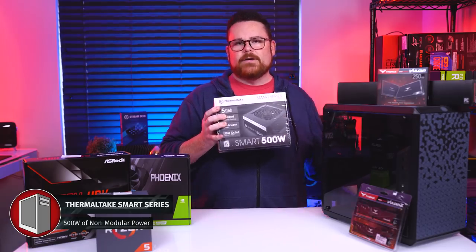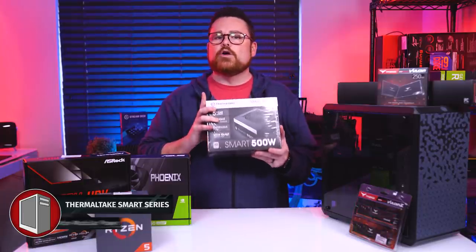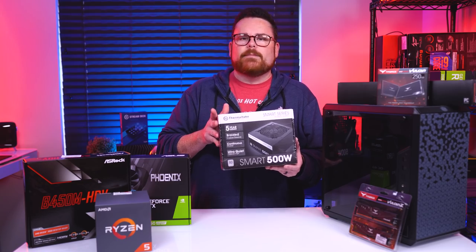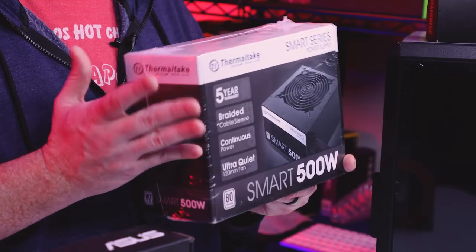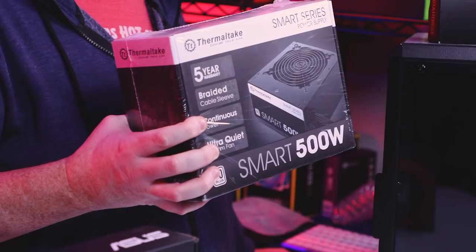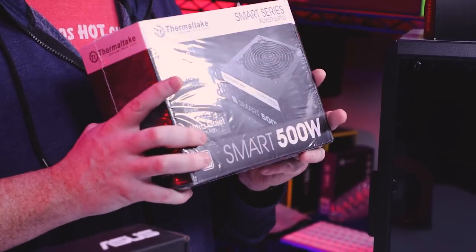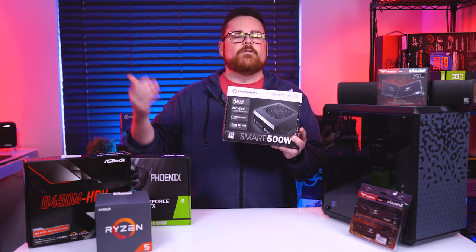Price was definitely a factor, so I went with a Thermaltake Smart Series 500 watt. It's 80 Plus certified and it meets the minimum bar. I've used a Thermaltake before and I've never had an issue with their PSU. It's not modular and it's not gonna win any beauty pageants, but it does give you the power you need to get it at 85% efficiency. Looks like folks agreed, so we'll just continue to move forward with this.